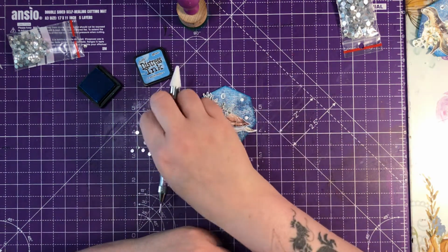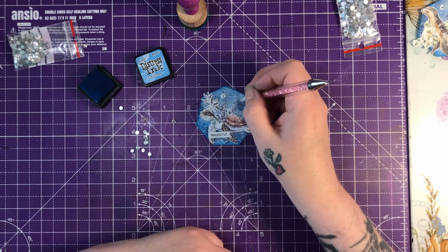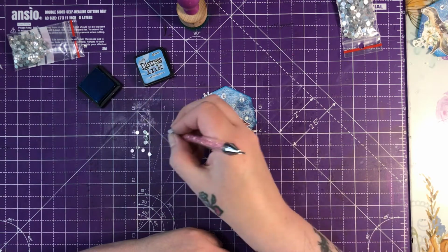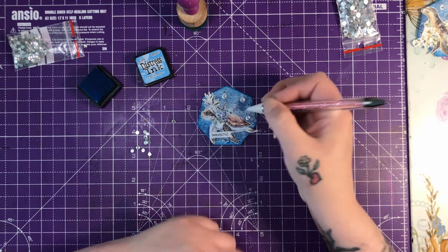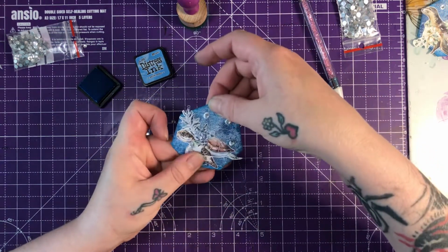So I have got another 50p swap that I have to do. Haven't started it yet. I'm running very, very late with these, but they will get done eventually.